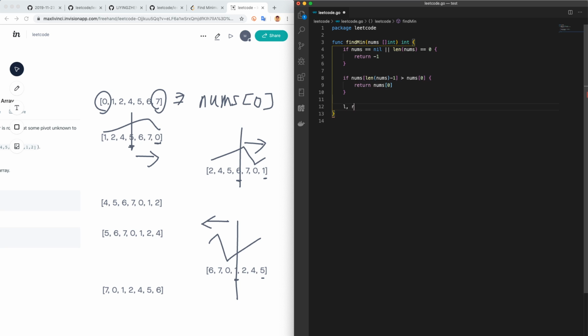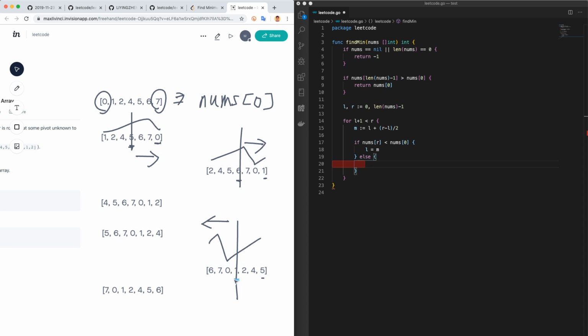And then we have to leverage binary search. Here I will use left + 1 < right, so that the code won't go out of boundary. Inside the loop, let's find the middle first. Okay, we have the middle index. Then we check whether the right value is smaller than the middle value. As long as the right value is smaller than the middle value, it means that we have to search from the right, so we just move our left index. Else, the right value is bigger than the middle value, then we just move our right index, because we have to search from the left.